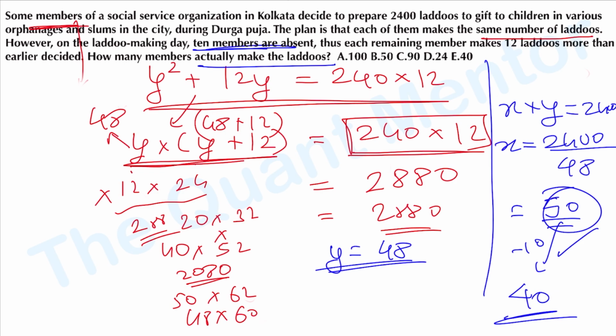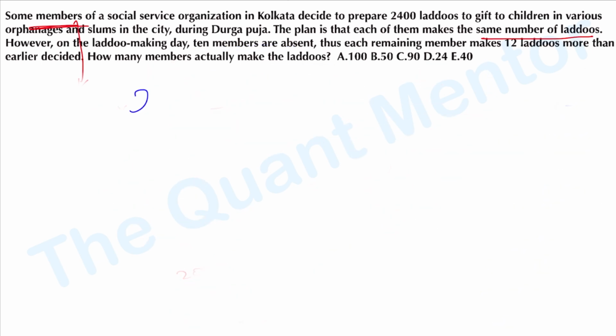I'll tell you a slightly better way. I mean, we have to anyway factorize the number 2400. So let's start by factorizing that number. So what we can observe is 2400 has to be split into two numbers. Okay, if one number reduces by 10, the other number has to increase by 12. So breaking down 2400 into two factors, obviously both of them have to be greater than 12 in this case.